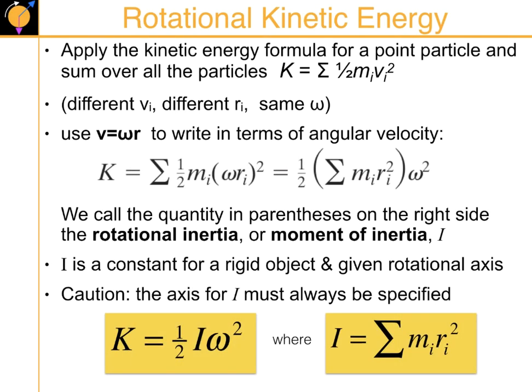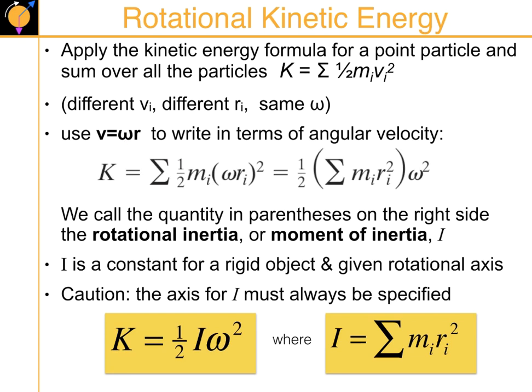Now, if you remember correctly, the equation for kinetic energy for a bunch of particles is 1/2 mv squared for each particle. So you take the energy of each particle, 1/2 mv squared, you add them all up, and that would be the total kinetic energy for a bunch of particles. Let's rewrite this for several particles rotating around an axis together. So we're going to replace v with the rotational quantities, right? v equals omega r, for each particle that is a distance r from the axis of rotation, and omega is how many radians per second it's going around.